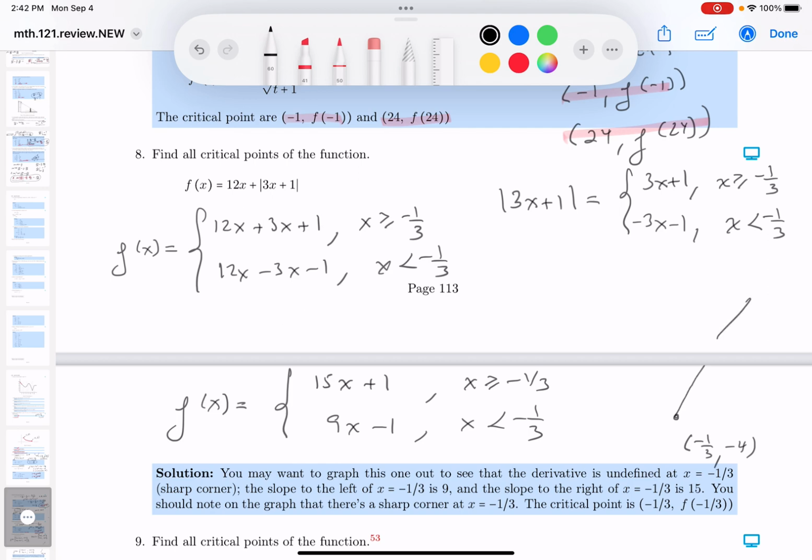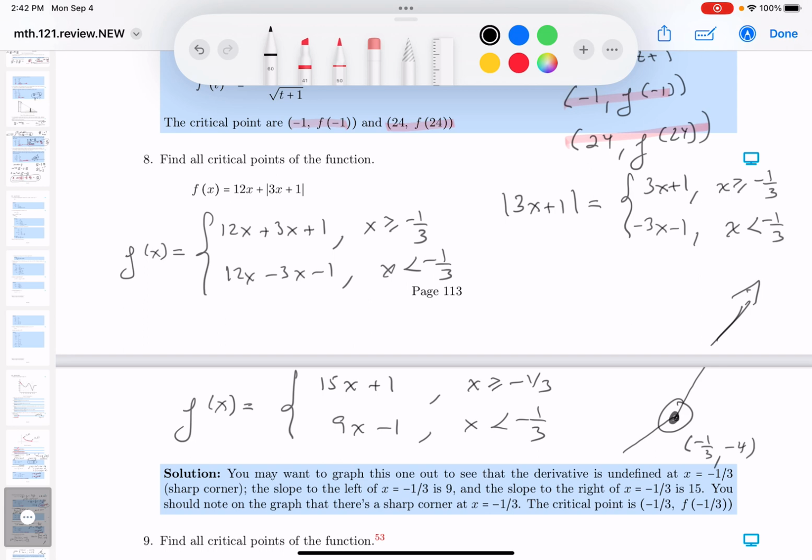I think you get the idea. It goes on. It's a steep line, slope of 15. Now, at minus 1/3, if I plug that in, I still get minus 4, but now the slope is going to be 9. So it's going to be less steep, something like this over here. Now, granted, I'm not saying it's a perfect picture, but the bottom line is this is the only critical point because the slope from the left and right don't agree, all right? So in other words, your derivative is undefined there. So the critical point is going to be minus 1/3, comma, I already computed that, minus 4. This is the critical point.